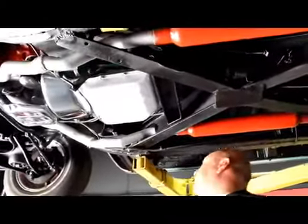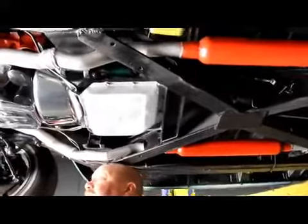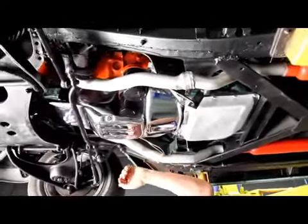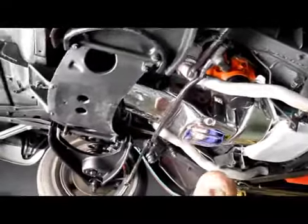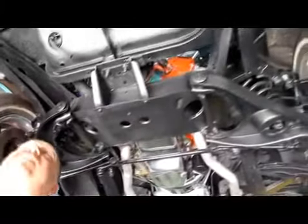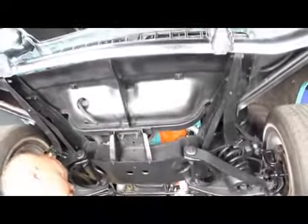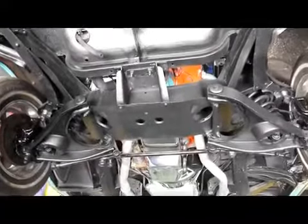Moving forward here, we've got a turbo 350 trans. The floorboards up front don't look like they've ever been messed with at all. It's got this great big X-frame in it to hold up that convertible top. Got a chrome closeout panel, a high torque starter, chrome oil pan. The front cross member is in great shape — it's not all beat up. It's had disc brakes added to it. The guys checked out all the steering gear; it's in good shape. Looks like the bumpers were replaced at one time. The bushings and the lower control arms look good.